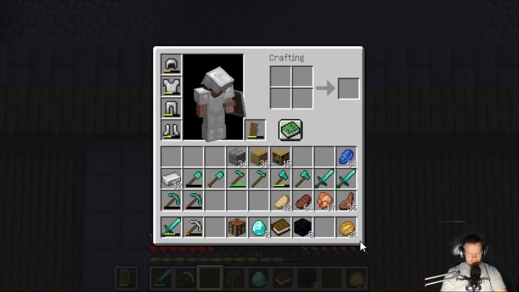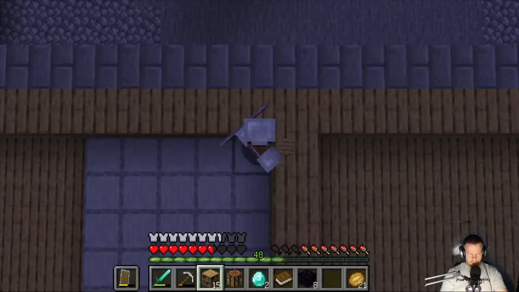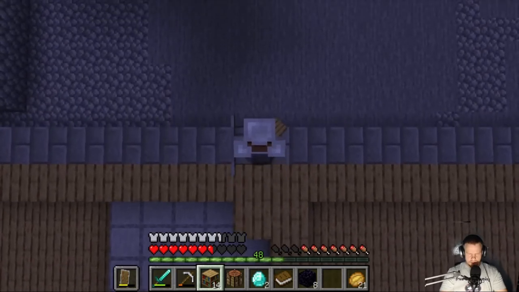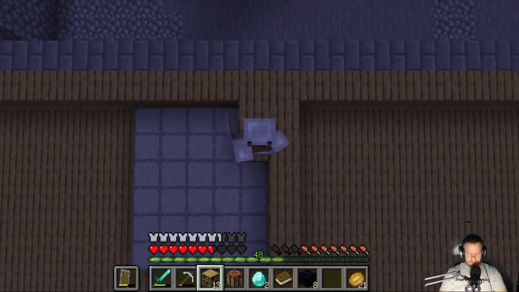Okay, now we should be able to place bookshelves where we want. Down, bookshelf. Yeah. Smooth stone slab. Oh, whoa. Bookshelf, smooth stone slab. So the bookshelves themselves are small too. Smooth stone slab. Okay. Bookshelf.